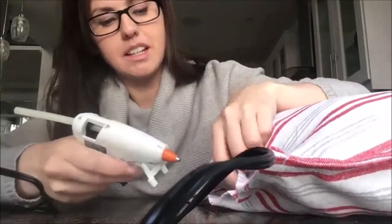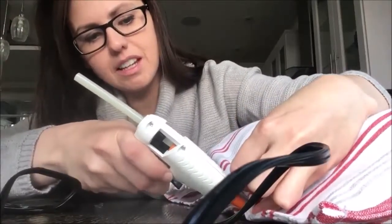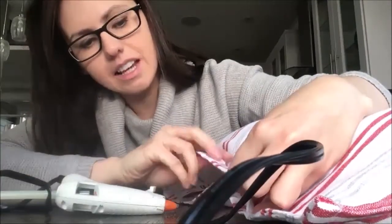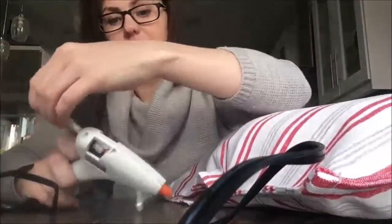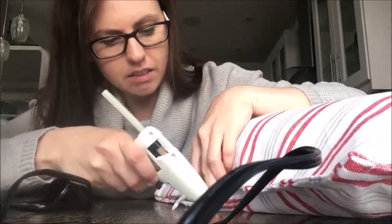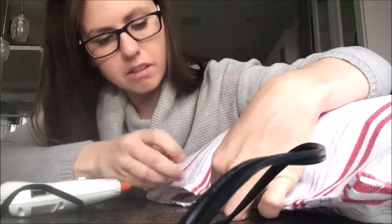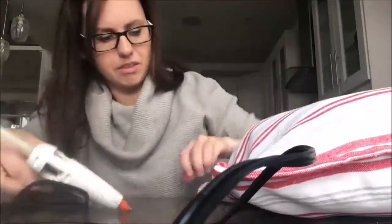These striped ones, I have a plaid one there too that I can use for Christmas time. They'd look cute on a bed as accent pillows, or on your sofa or your bench. It's just a really quick, easy way to do an accent pillow. And it's honestly the easiest way I've ever seen. No sewing required, which is nice. And you can get dishcloths anywhere, so it's not even like you'll have trouble finding material for them.